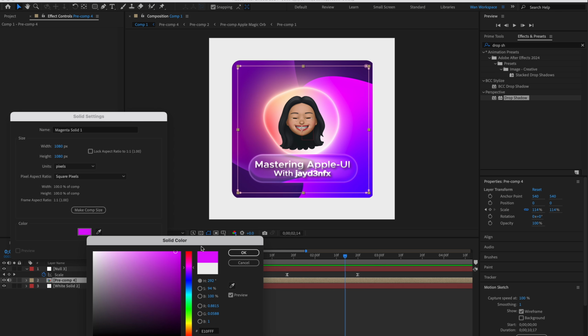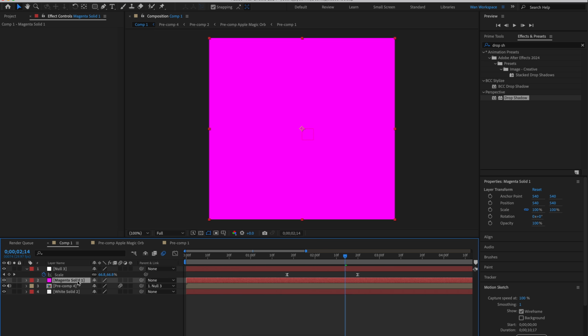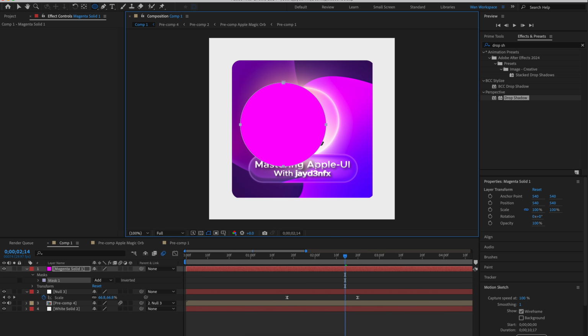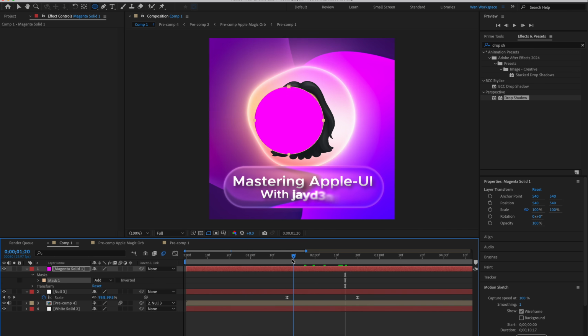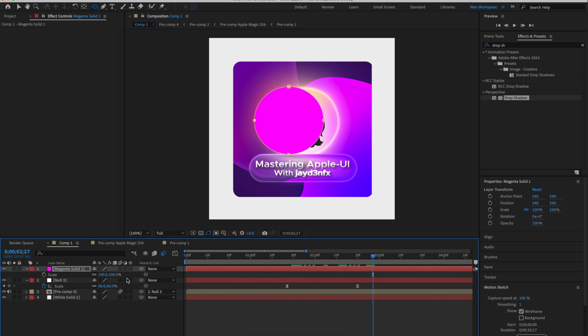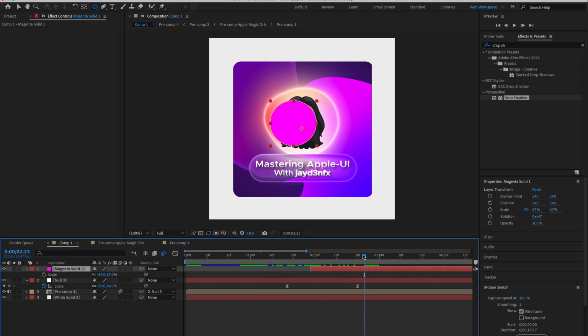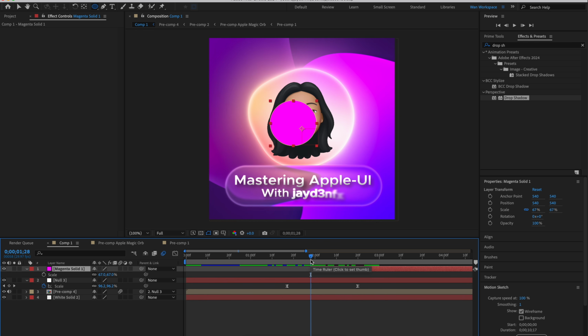and then out of these solids, we're going to make different color gradients. So it's gonna be pinks, oranges, all that stuff. So we're gonna put this on the top for now. And then after that, we're gonna use our ellipse tool, and then we're gonna make a mask, hold shift, and then you basically wanna make a whole bunch of circles. So hold shift, and then after that, what you're gonna do is scale this down, pressing S. And then before it zooms out, that's when you want the movement to start. And basically, you're just gonna make everything go wild.